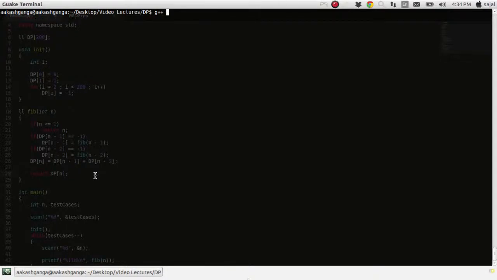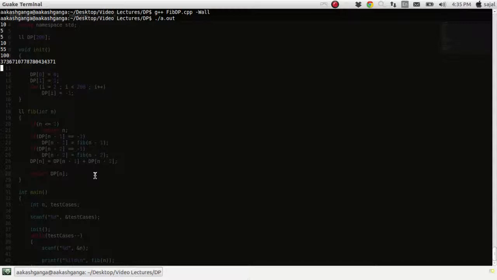This code performs the DP code. Fib dp. Yeah, it is compiled. Now I will give the number of test cases, let's say 10. If I give 5 as the input, the 5th Fibonacci number, it is 5, yes, it's correct. The 10th Fibonacci number is 55. Now let's see what will be the 100th Fibonacci number. In my plain recursive code, it is taking a lot of time. It might take a minute, an hour to calculate the 100th Fibonacci number, I don't know, but it is taking a lot of time. Let's see how much time my DP code will take.